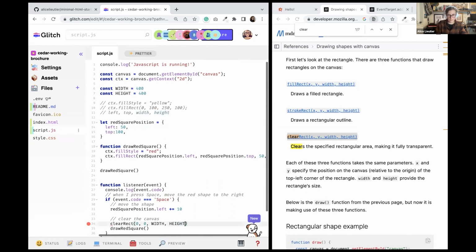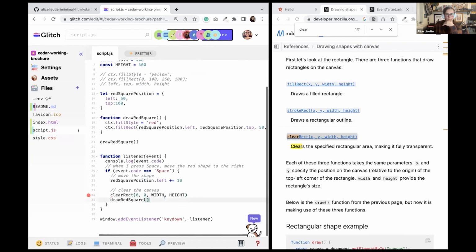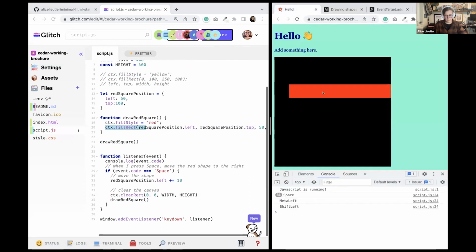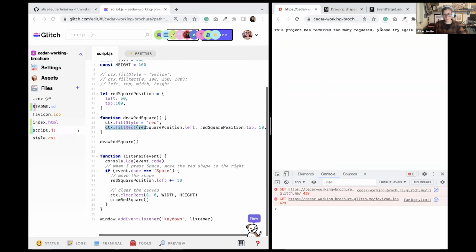And height. All right. I'm clearing this. I'm drawing the red square. This is a function of the context, like this one and this one. And refreshing the page.